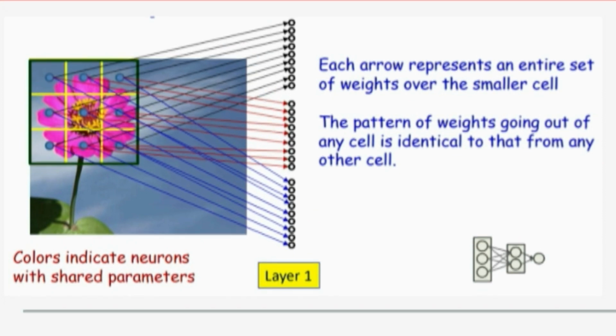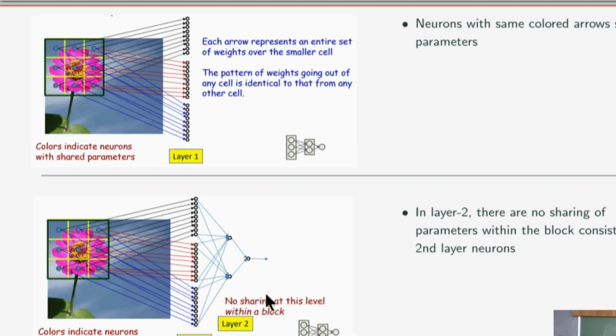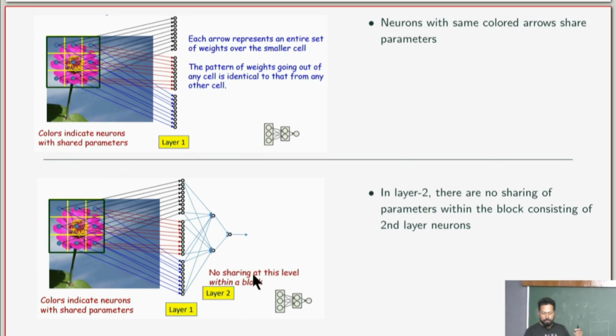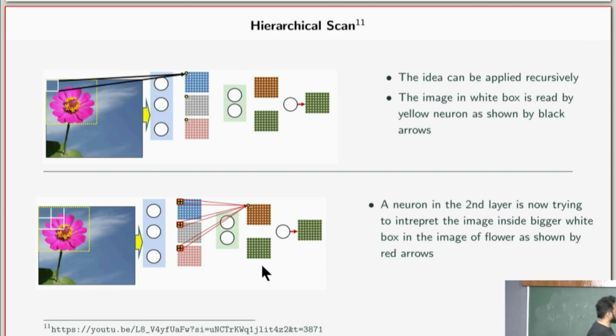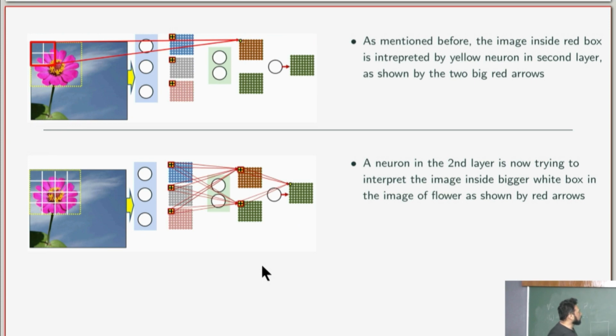And then eventually this is used later on, and if we use them as they are, then obviously we are not doing a window scanning. The moment you stop doing window scanning, there is no concept of shared parameter network there. So after that you may forget about sharing. Only there you have to be a bit careful. So that's what hierarchical scan means, and this idea can be recursed, as I said. This is more or less the full flow of what is happening. All this output that we see here is just for this region.